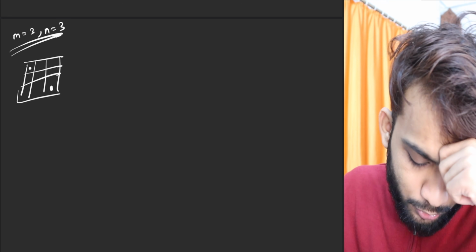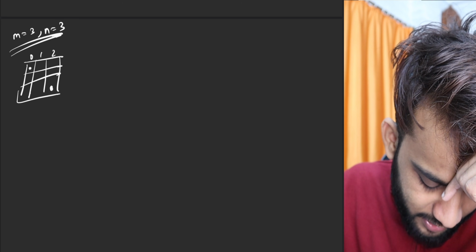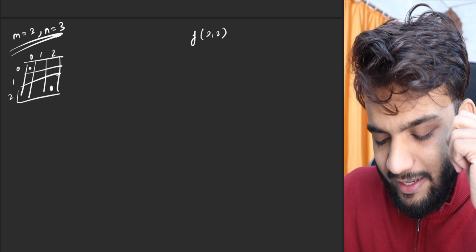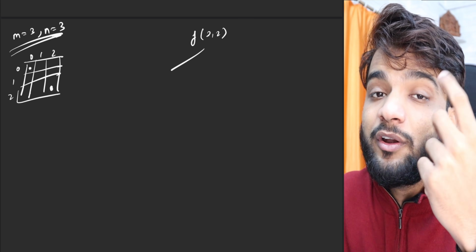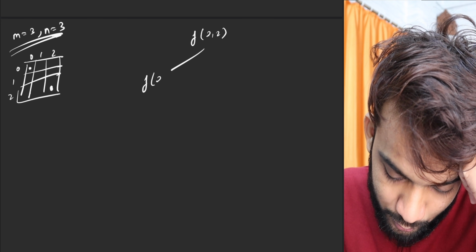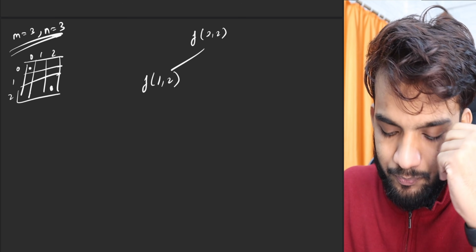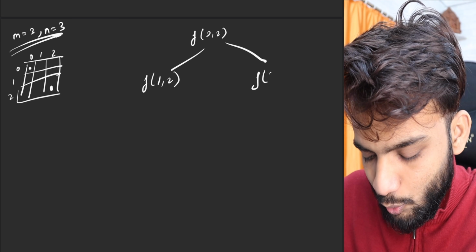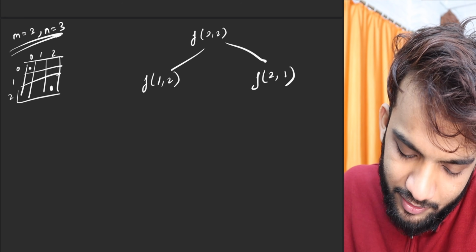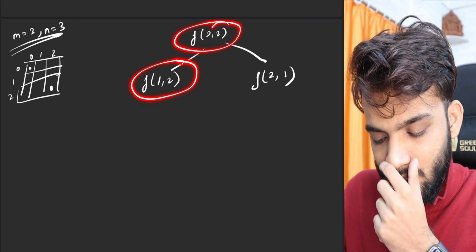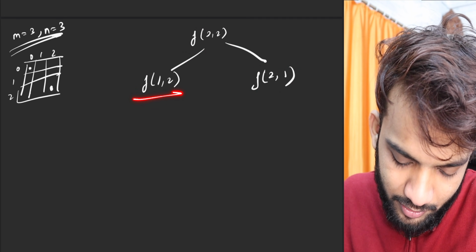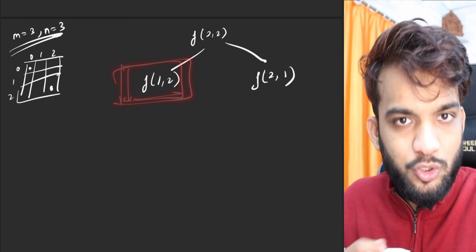So let's do that. This is 0 1 2, this is again 0 1 2. So we start with f of 2 comma 2, correct? Now where can f of 2 comma 2 go? It can either go to the upward direction, which is f of the row number reduced by 1 and the column staying the same, or it goes in the leftward direction where the row number stays the same and the column number reduces by 1, correct? In recursion, if this is the upward direction and this is the leftward direction, obviously the upward recurrence will occur first. So let's do this recurrence.